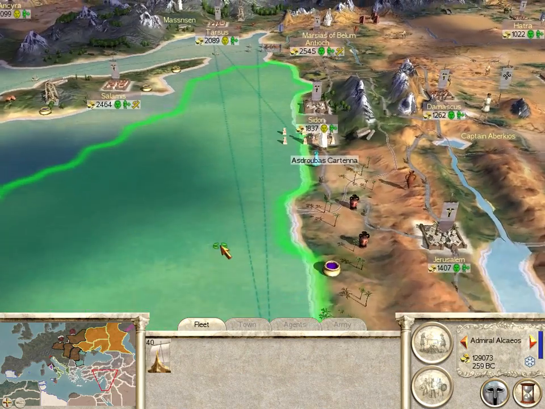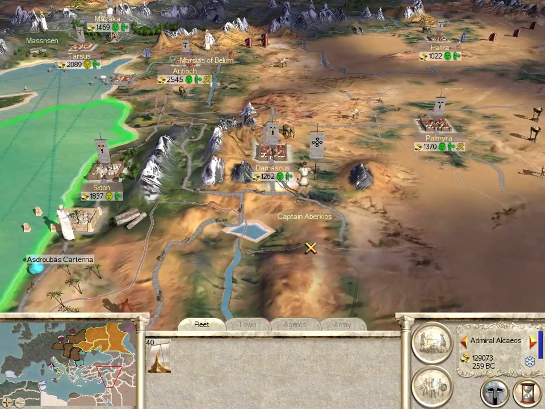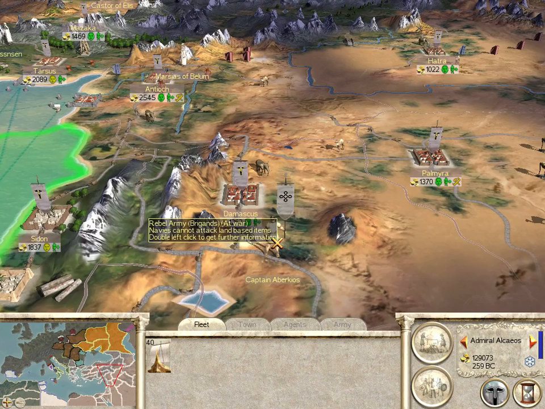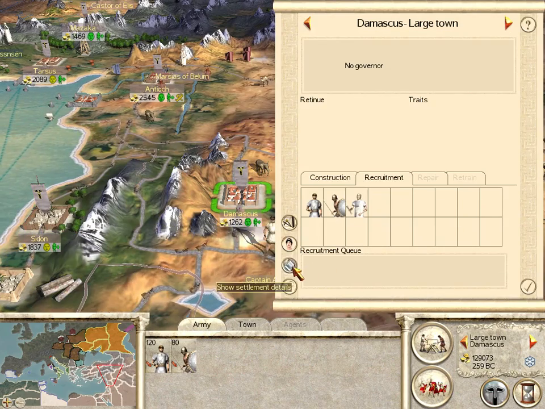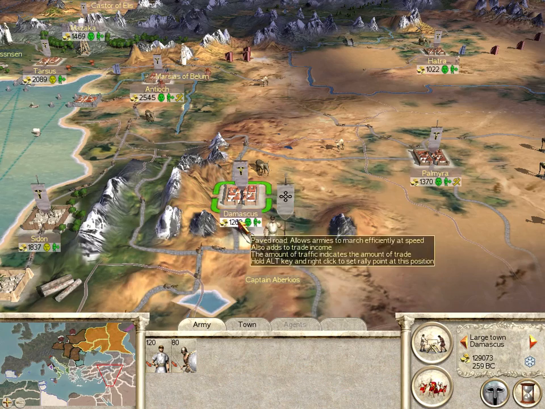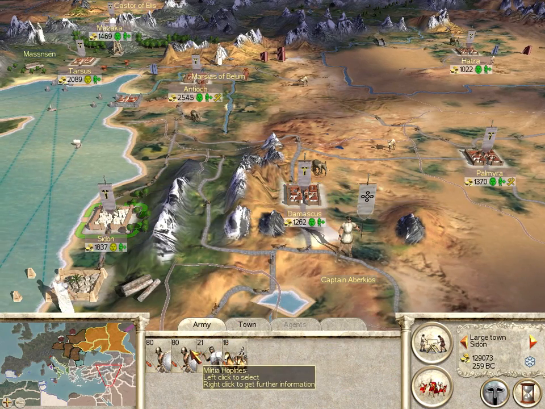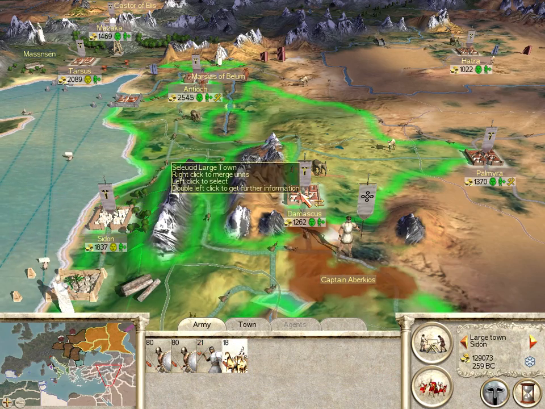Ships ready! These guys. Some of the time, are they doing a lot of problems? 86. Two units. Yes, Stratigos!